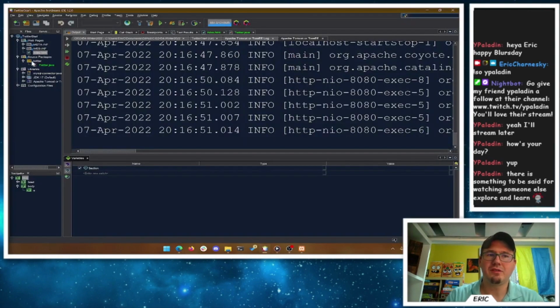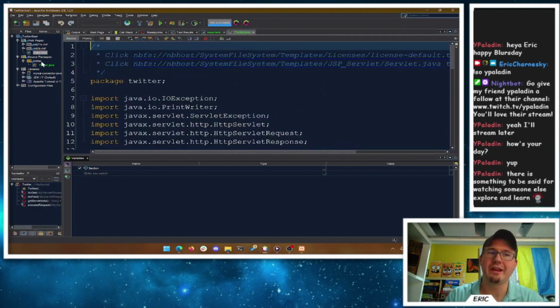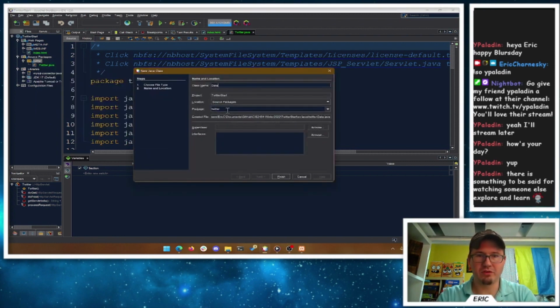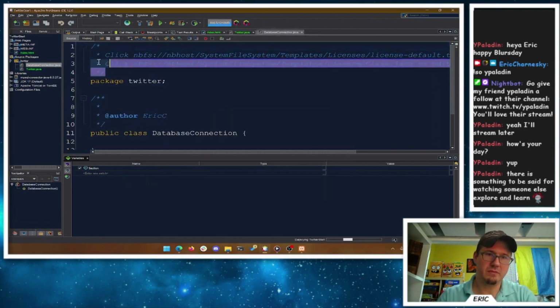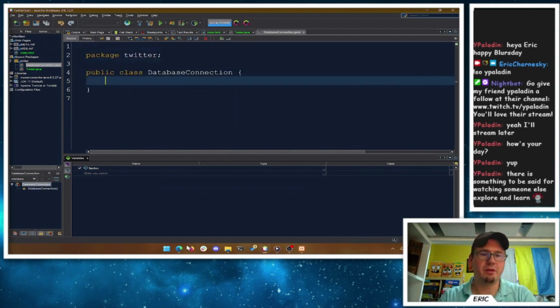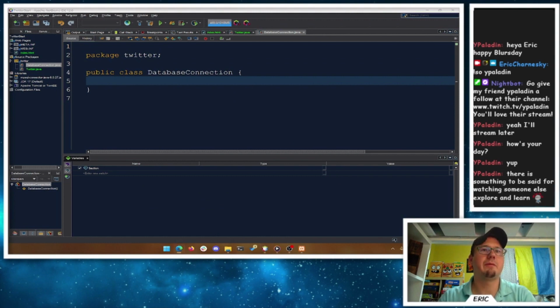And again, we're going to do this in more of this model view controller style approach. So I'm going to add a Java class here for, we'll say, the database connection. And for our database connection, now this is where we'll go and try and connect to that database. So I'm actually going to go look at my other example here, do some copy pasting, because why not? It's kind of annoying otherwise.